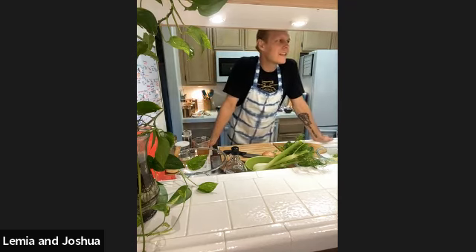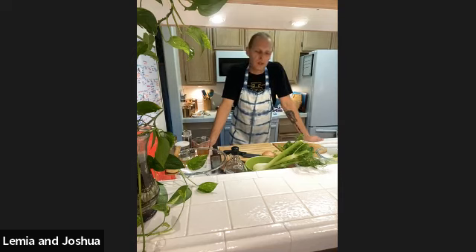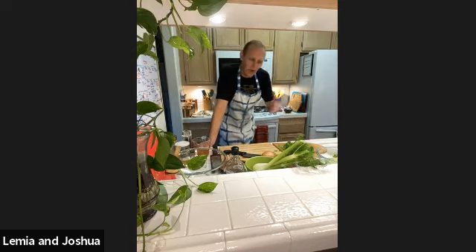Can I ask a question? Yes. Can you sub leeks for the fennel? You can, you just have to let it marinate a little bit longer because leeks are a little bit more of a heartier vegetable. But yeah, you can definitely use anything else that you like - carrots, broccoli, cauliflower. Really whatever you want, get creative, because the apple cider vinegar and the lime really work as that marinating, that quote-unquote cooking.